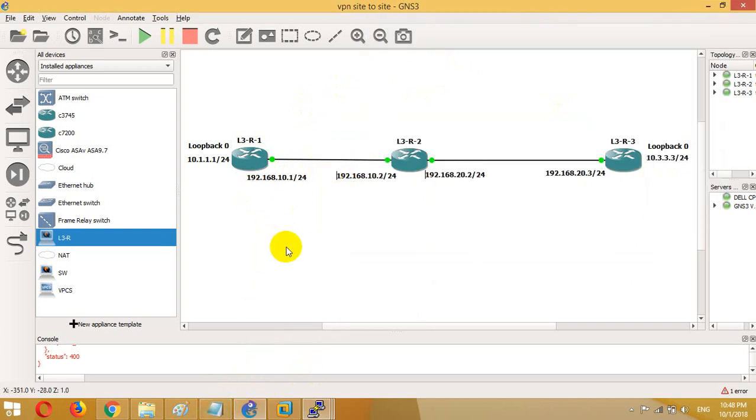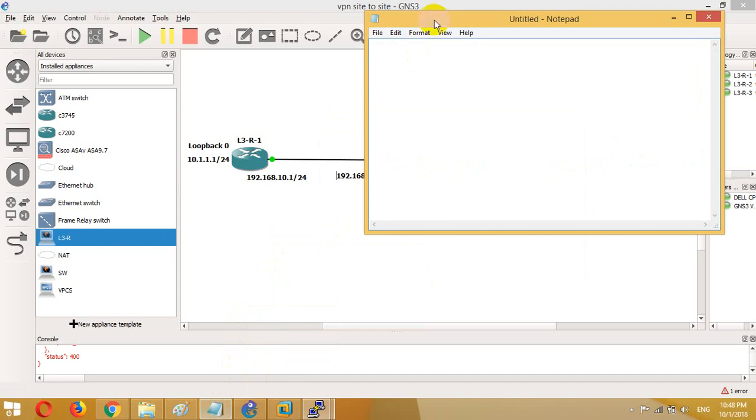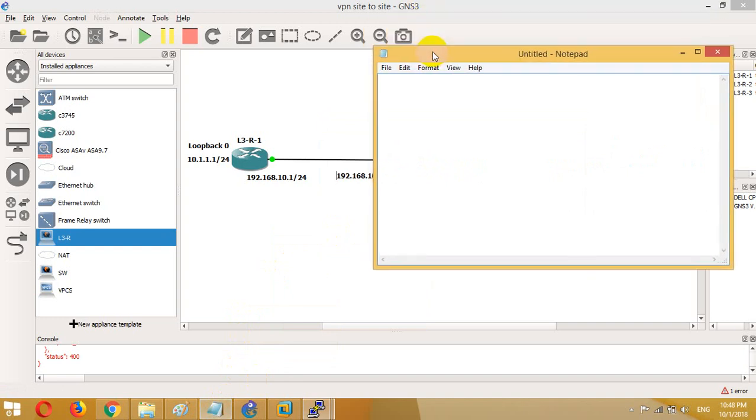Now let's go through the configuration, and from the configuration itself, we will understand step by step what VPN Site-to-Site is. In order to configure VPN Site-to-Site, first of all, we need to configure phase one.